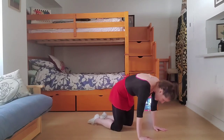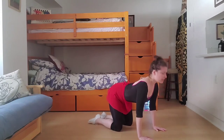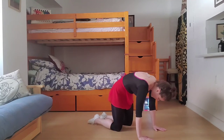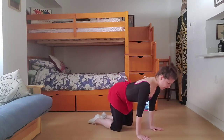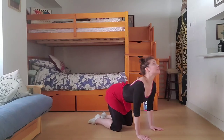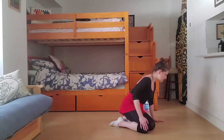We curl like a cat. We arch like a cow. We curl our spine and look at our belly buttons like a cat. And we arch our face and our eyes to the ceiling like a cow. And then we come back and sit on our heels and back to the floor and crisscross applesauce.